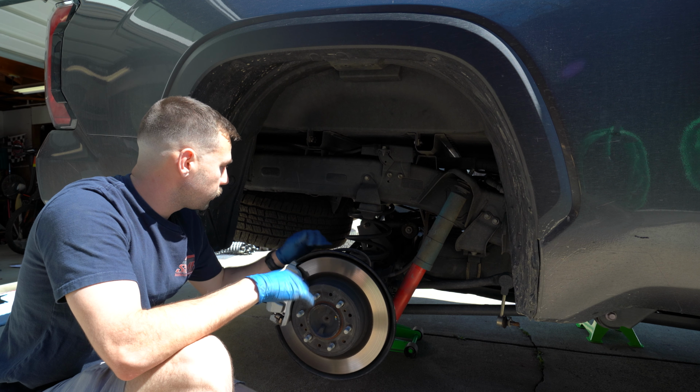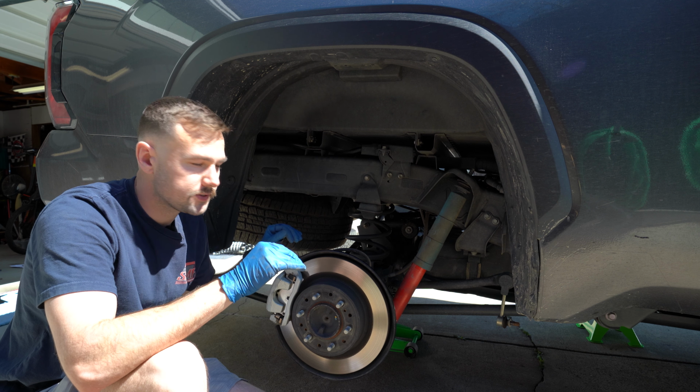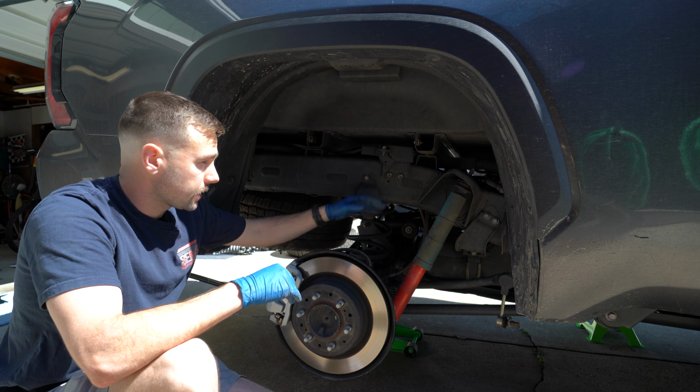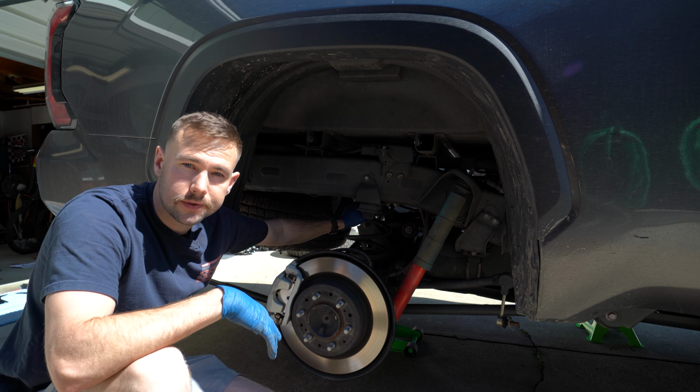use that jack that I had placed center of the axle, and I'm going to slowly lower it down and try to be as even as possible so that these shocks kind of come out of their slot up top. And then I will now have access to take out the rear springs as well.